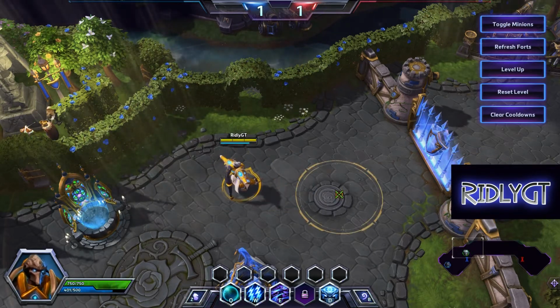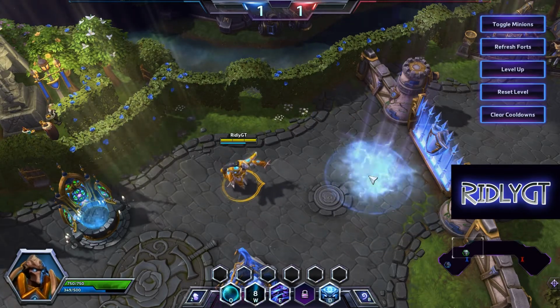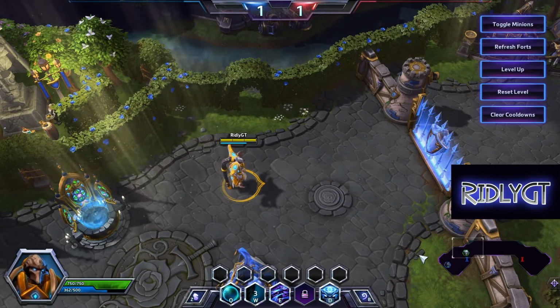His second ability is called Psionic Storm. For all you StarCraft fans out there, this will look very, very familiar. It's going to cause a bunch of lightning to erupt in an AoE and do damage over 3 seconds.